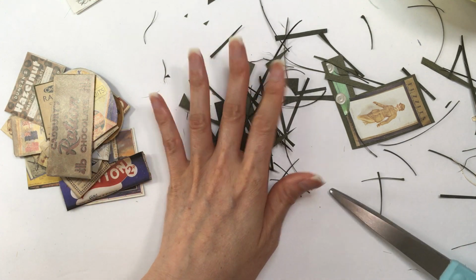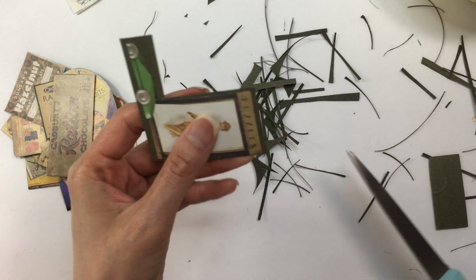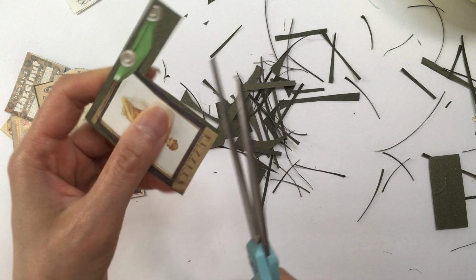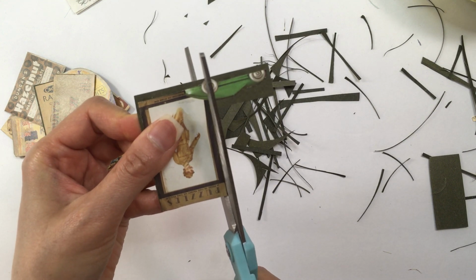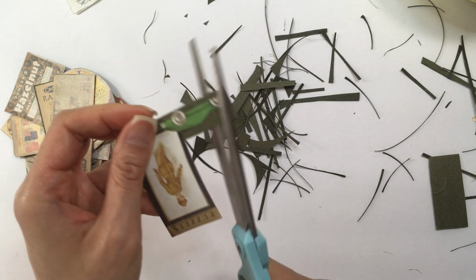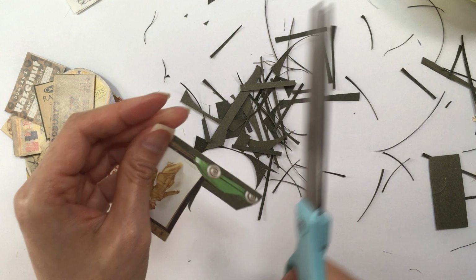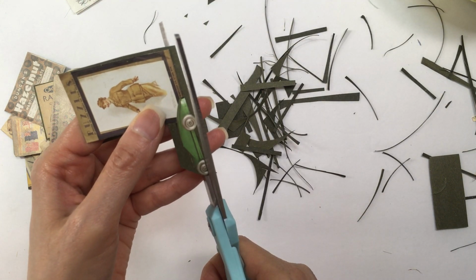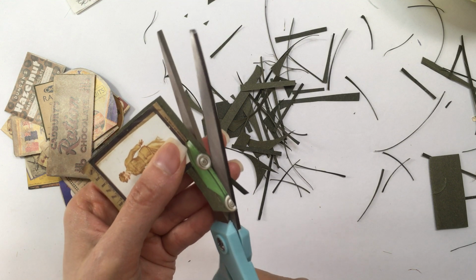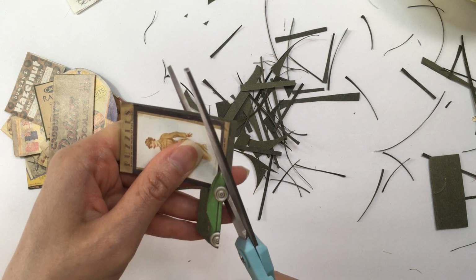All right, so I actually just have one more, so let me go ahead and cut this one as well. I've been fussy cutting a lot lately, and it always seems like fussy cutting is going to take forever, but if you just kind of carve out a few minutes, maybe 25 minutes or something, you can actually get a lot done.